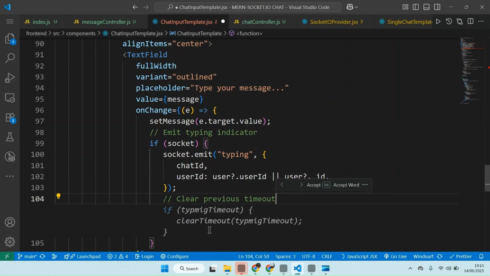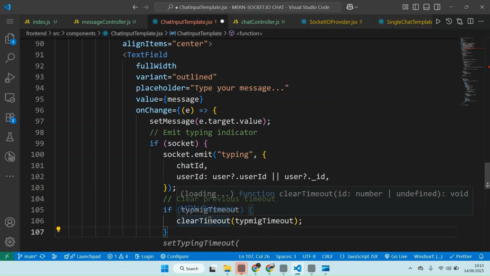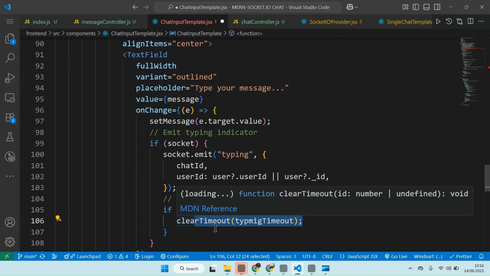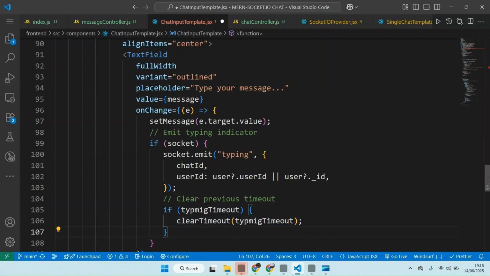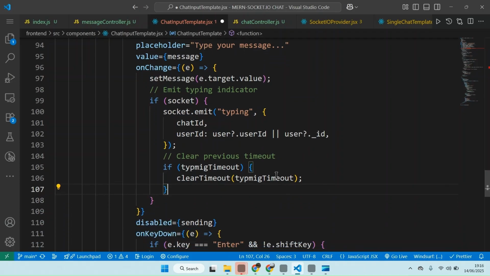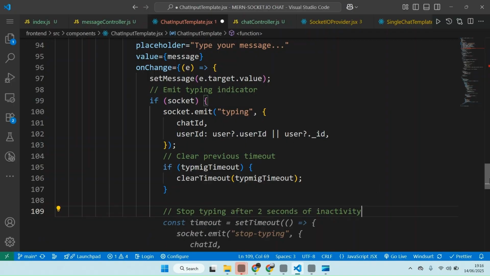So we can say if typing timeout, we can just say clear typing timeout. And this is just going to clear the previous one. And we can also emit stop typing.